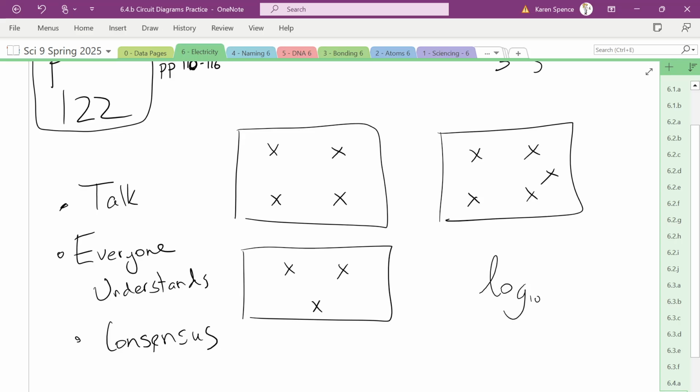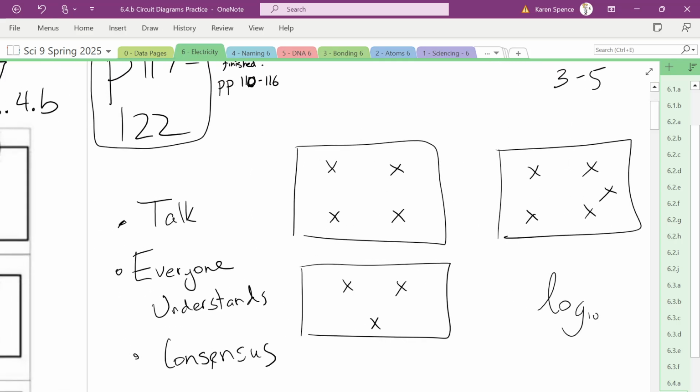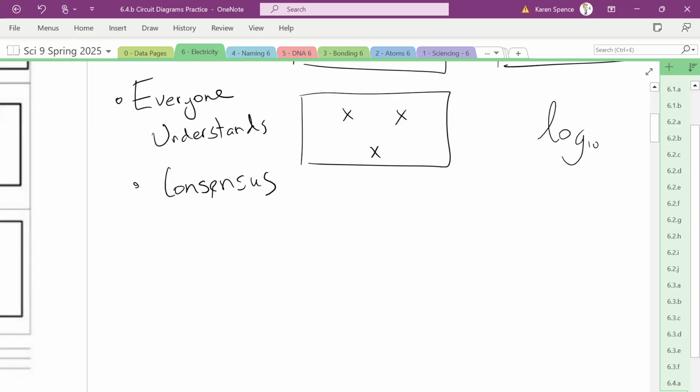All right, so we're going to be introducing spectrophotometry today. We will be talking about it again tomorrow. So don't worry if you don't feel like you completely understand it by the end of today. We will be going over it a little bit more tomorrow as well. So find yourself a group of between 3 to 5 or 6 or 2. And yeah, we're going to be doing pages.